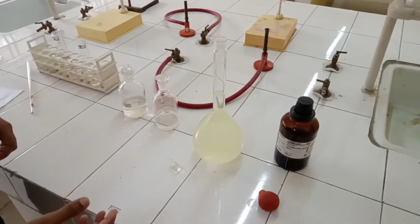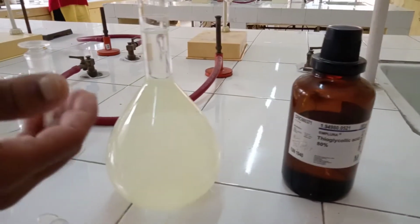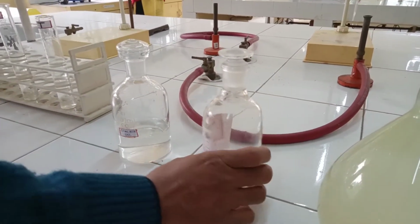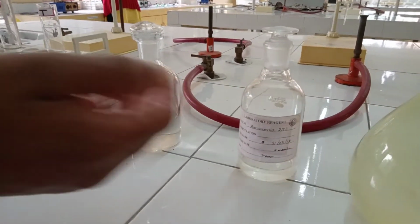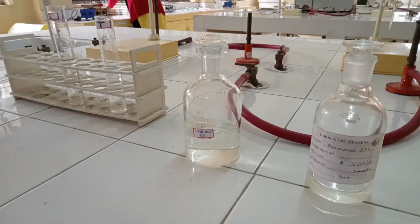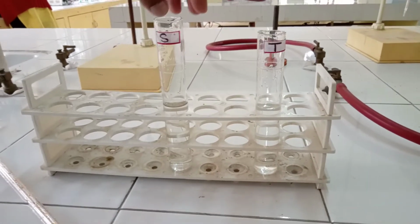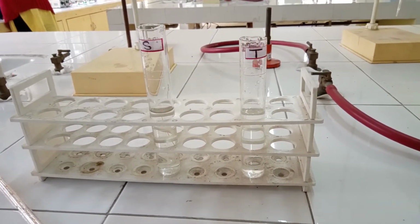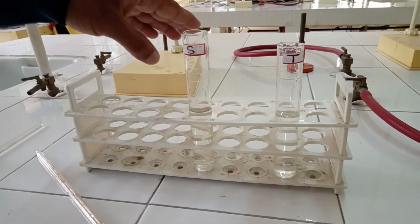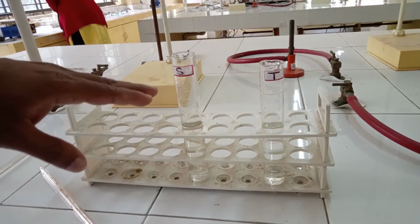So continuing with the experiment, you can see here we have taken thioglycolic acid, and this is the standard iron solution 20 ppm that we have prepared, and this is the ammonia solution that is required for the formation of the precipitate, and this is citric acid which is also required for the formation of the complex. And here we have marked 2 Nessler's cylinders as standard and test, and in the test we have taken 1 gram of sodium chloride and dissolved it in distilled water and made up the volume to 40 ml. And in case of standard, we have taken 2 ml of standard iron solution 20 ppm and dissolved it in distilled water and made up the volume up to 40 ml.